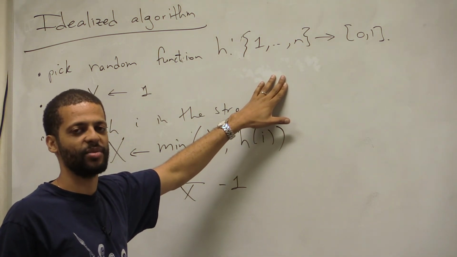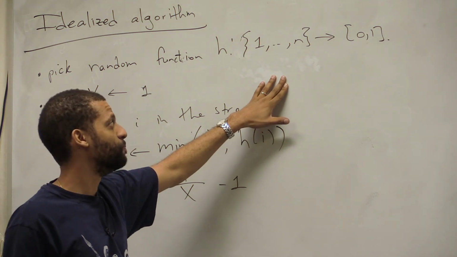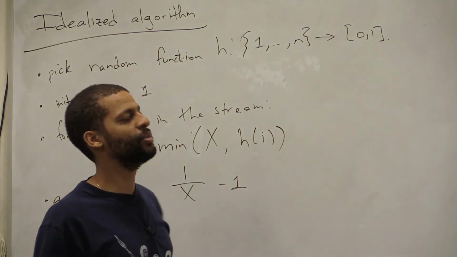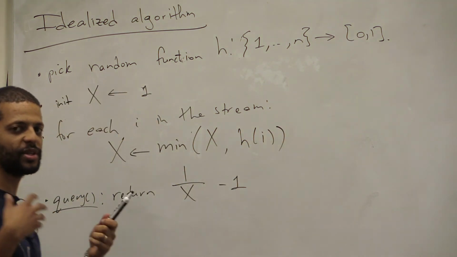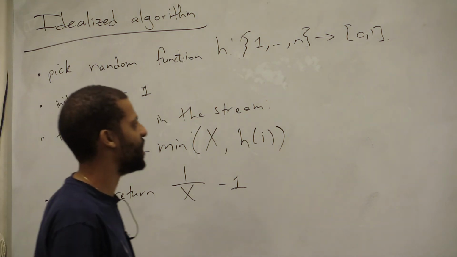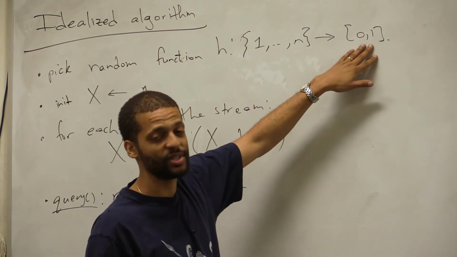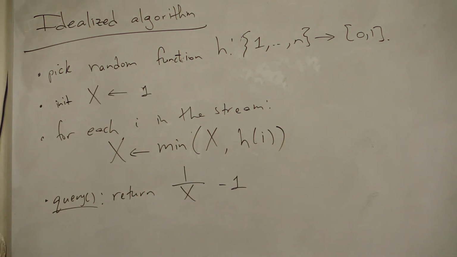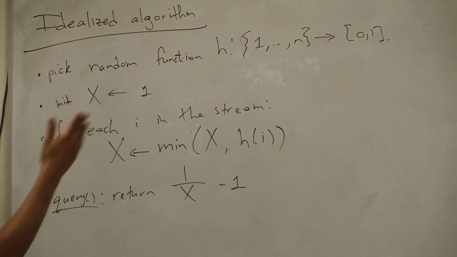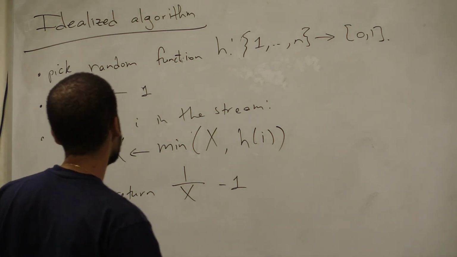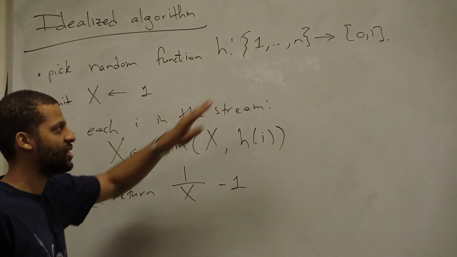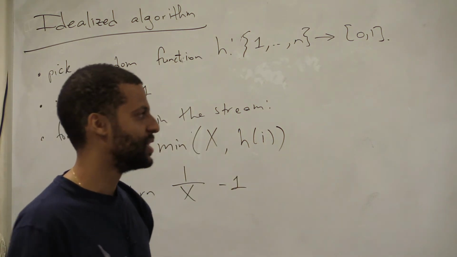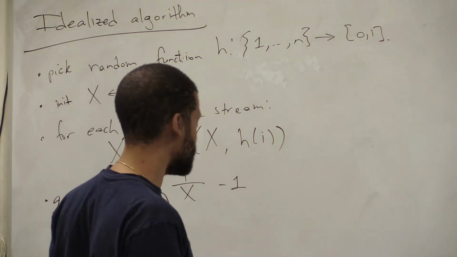So naively to remember h, I need to remember n numbers, which is n memory, which is pointless because there's already a very simple algorithm that uses n memory, namely that bit vector thing I told you about. And it's not even n bits, it's n continuous real numbers. Computers can't store continuous real numbers, they can only store bits. So I would have to discretize this finely enough and prove the algorithm would still work, but then it's even more than n bits of memory. That's the main issue. Those two issues are really what make me call this an idealized algorithm and not the final algorithm. But this algorithm is fixable.